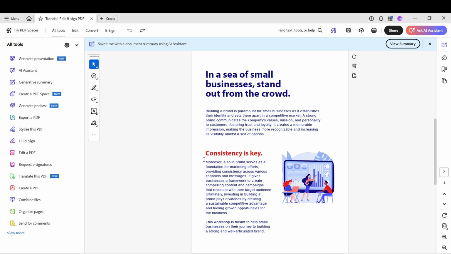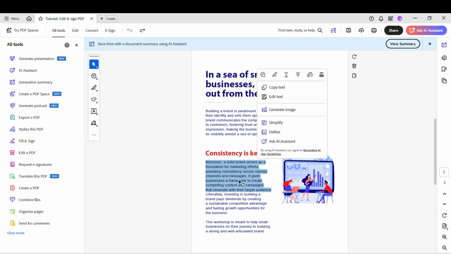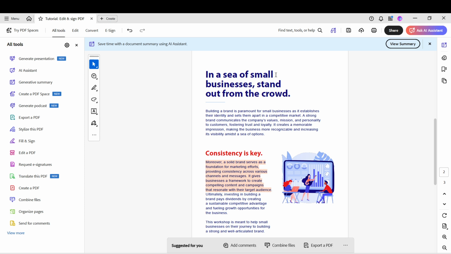A few quick tips to keep things tidy. If you want a different color, select the highlight after it's applied and look for color options to adjust it so your notes can follow a consistent system. To remove a highlight, select it and delete. And don't forget to save your document as you go. Use Ctrl+S or Command+S to make sure your highlights are preserved for the next time you open the file.